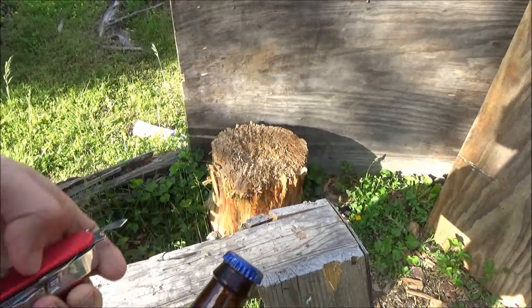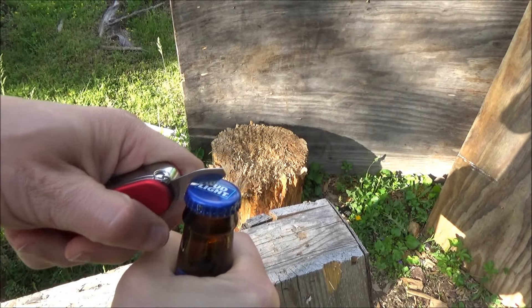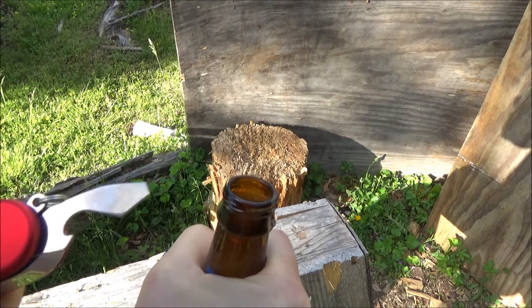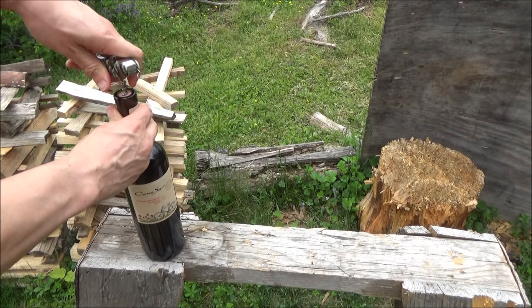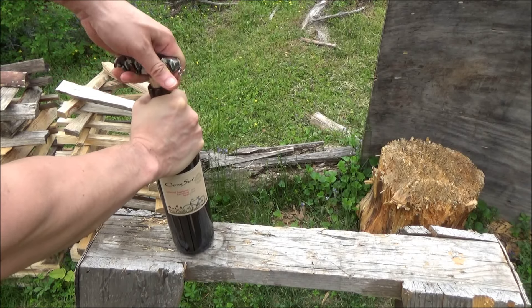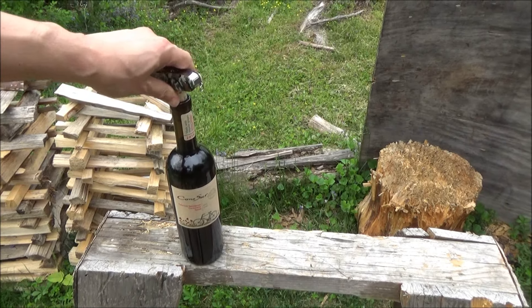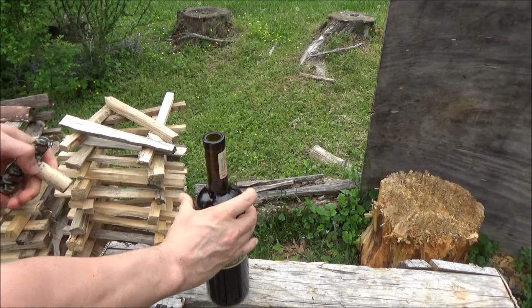Here's the most important part — this bud's for you. Here's the bottle opener. Does it work? It does. And yet more alcohol — here is the corkscrew. I'm not a wine drinker, so I just got the cheapest wine that I could find at the liquor store that actually had a cork. There you go. Pop.